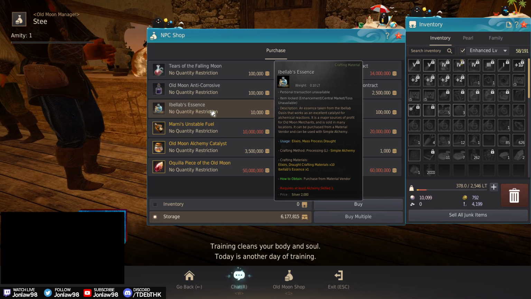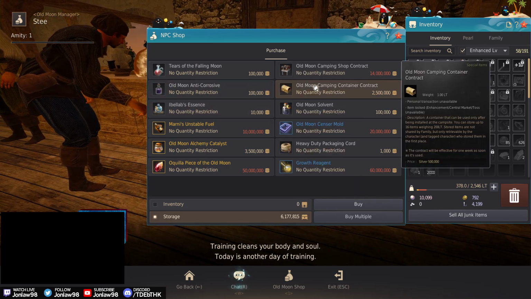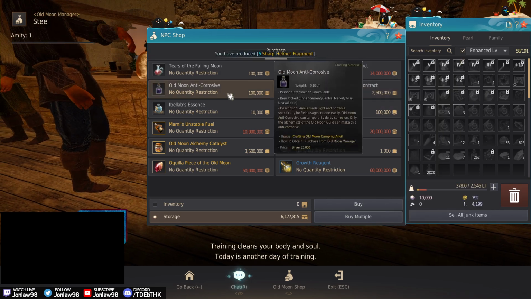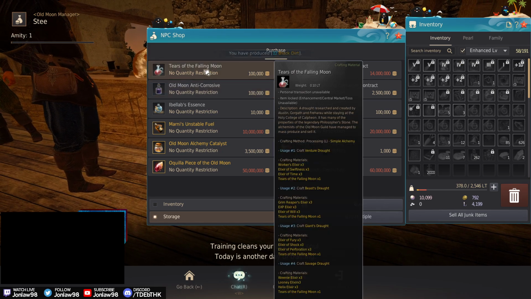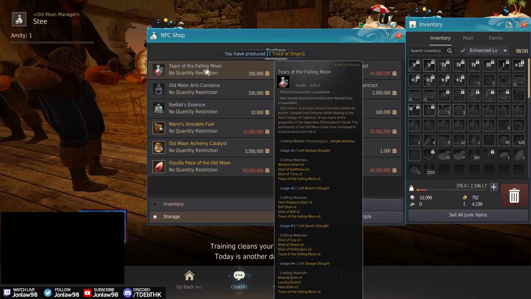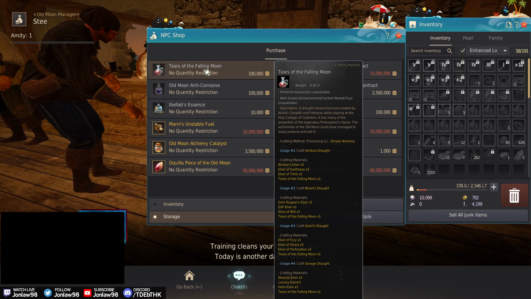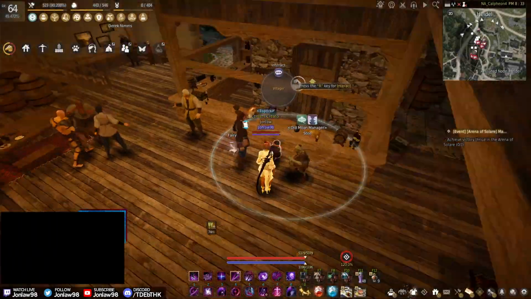This one, mass elixir processing, is used for the anvil for another item at the Old Moon tent. And this is for, what is that? Oh yeah, mass draft processing. So yeah, that's a quick rundown of what half of those do.